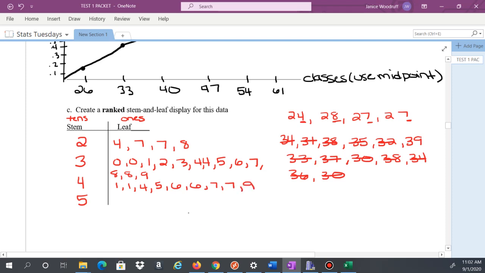And then 50, you have 50, so a 0, 52, yeah, 52, so a 2, 53, so a 3, and a 7. And that is your stem and leaf plot. So the stem is the tens place, the leaf is the ones place. If it were in the hundreds, like if it were 108, the stem would be 10. Or 200, the stem would be 20. Okay, so we're not going to have like an extra stem 1, stem 2, or anything like that.